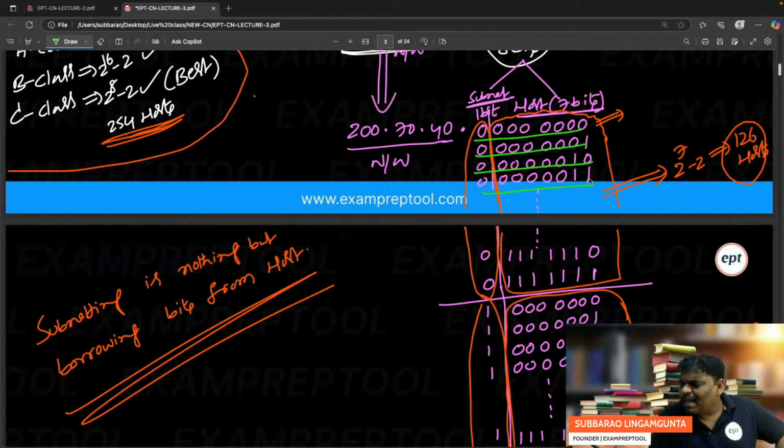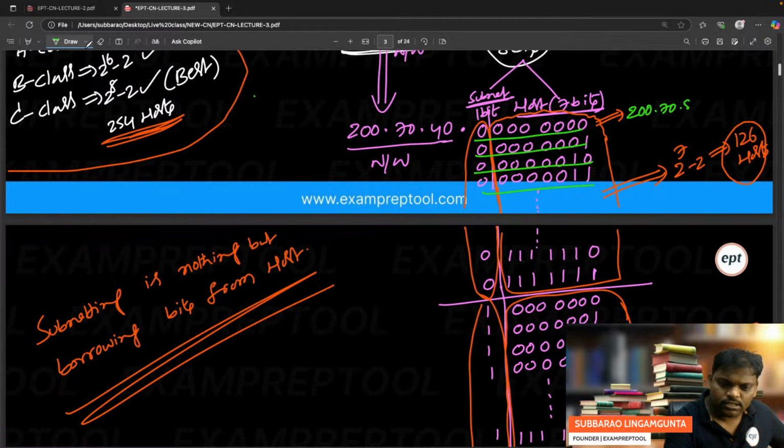Definitely some wastage may happen, but previously there was a lot of wastage, now only less wastage. Some people are asking, sir, will I get both the subnets? No, one subnet will be given, either the above one or the below one, anything is okay. Suppose someone asks, if I take the above one, what is the first IP and what is the last IP?